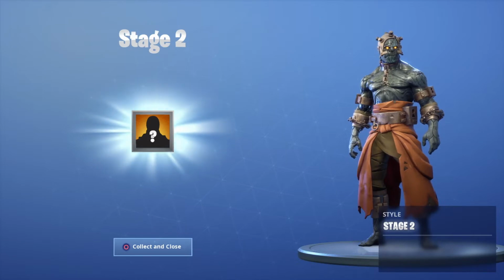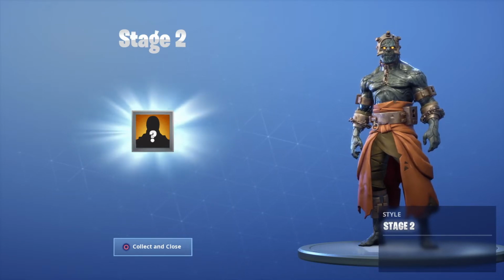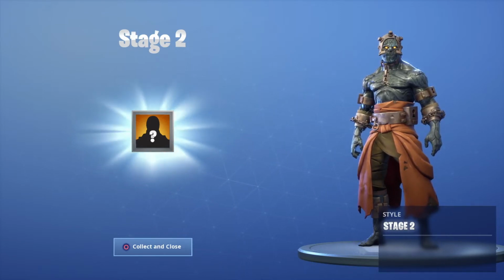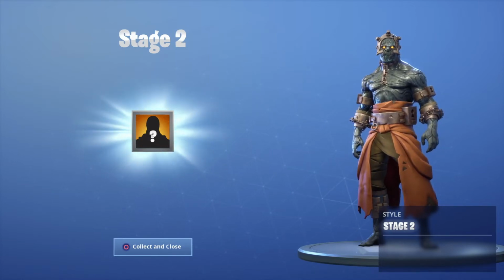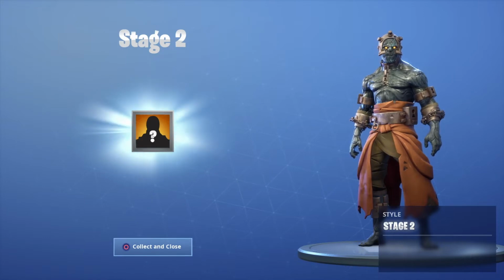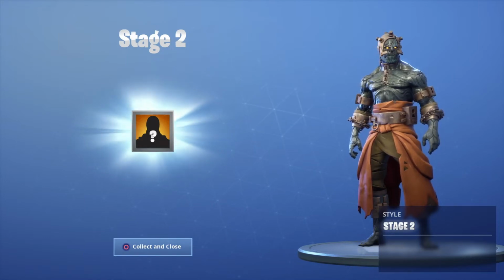But to accomplish this, you have to not only have the Prisoner skin unlocked and be using it, you also have to use the back bling, which is padlock. And I'm going to show you how to do that right now.